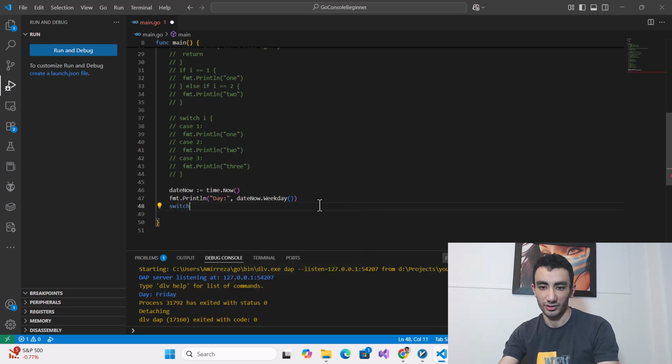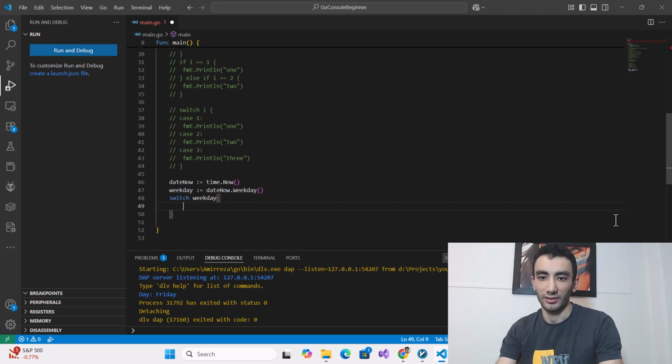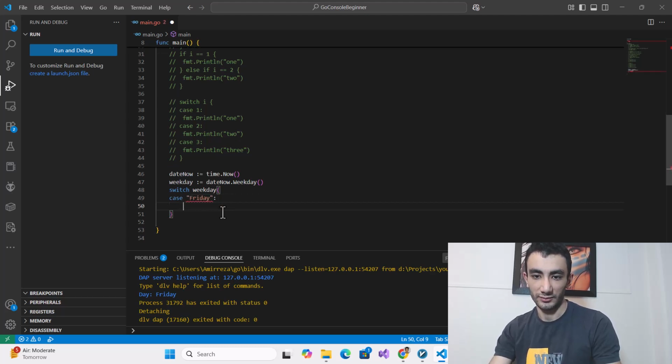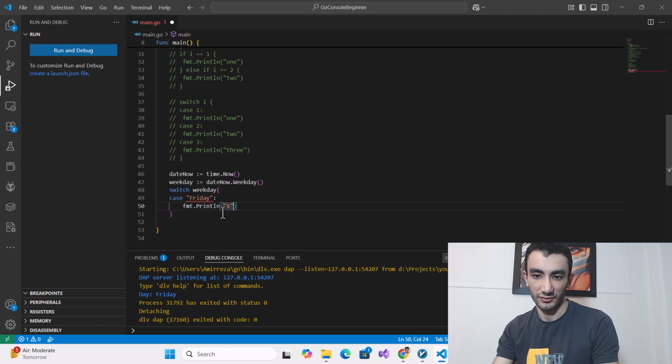And I can have a switch on my weekday. And I just want to print the number of the day. For example, it starts with case. If it was Friday, I will fmt.Print, print 6, for example.